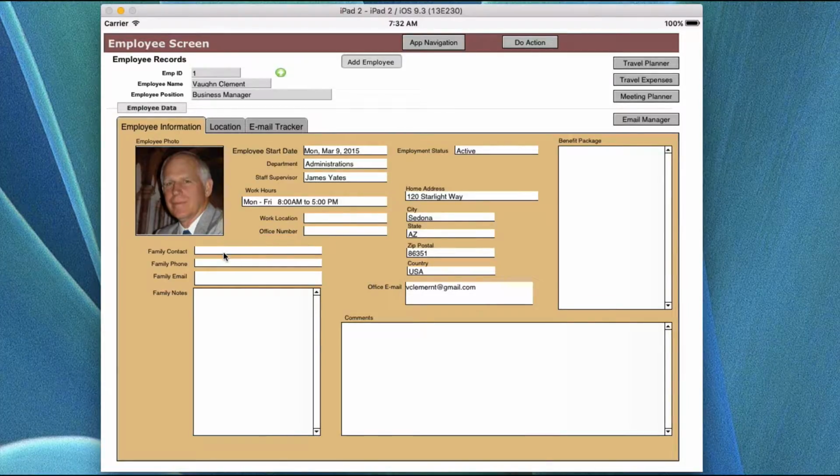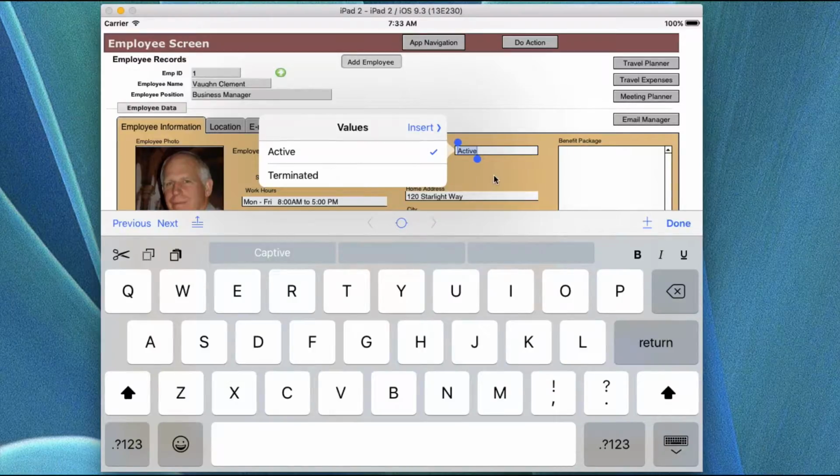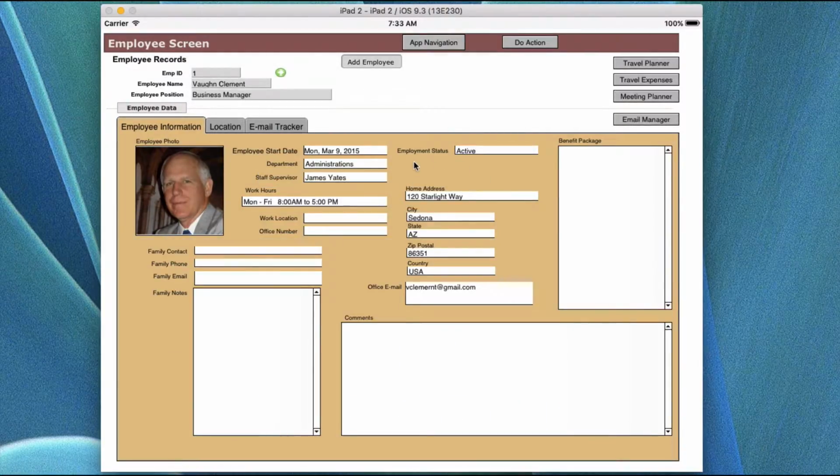Then there's a family context information where their family is indicated here, and family notes. This is if they have to contact a company for some reason. In the world we're in today, this can be a situation where somebody is out of touch and you need to be able to contact their family if there's some kind of an incident or issue. Their home address, their home email, the status of the employee, whether they're active or not active or terminated. This is important for the office administrations people to understand what the latest status is for this person.